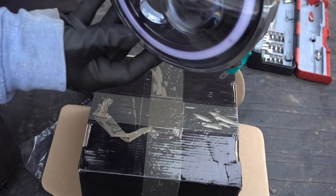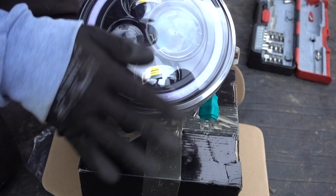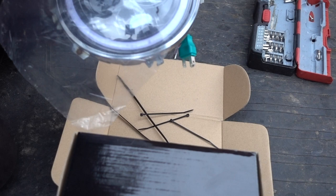They are all screwed into place. Secure. Okay. And for now, I'm just gonna place the cling film back on the front to protect it.